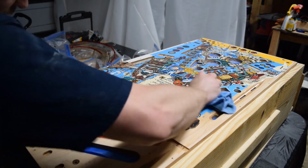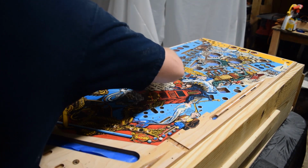But we're going to be using naphtha throughout this entire process, pre and post. So after you've sanded your playfield, you obviously need to clean your playfield because you don't want any loose debris getting into your clear. This is something that I need to stress, guys, is that the point of clear coating your playfield is to preserve it, to make sure that you're protecting it.